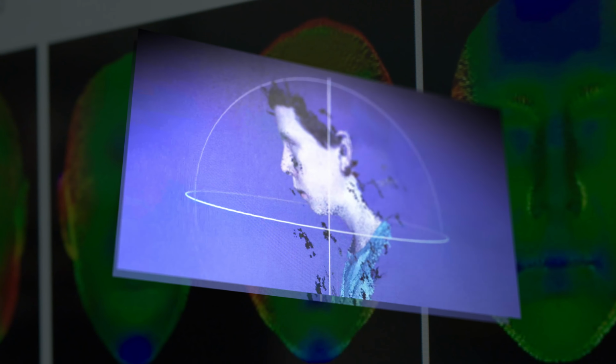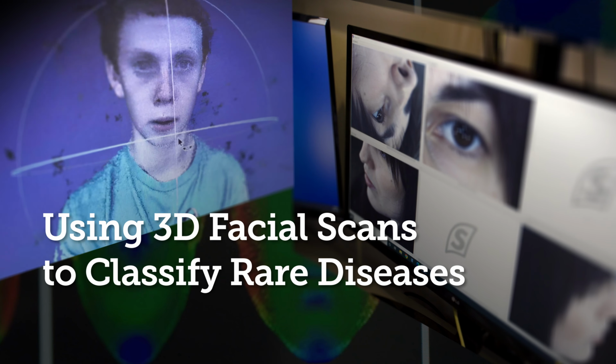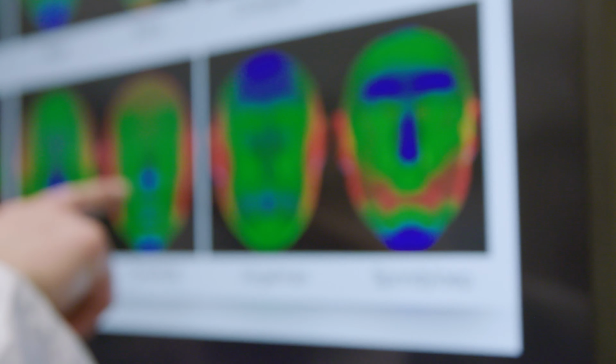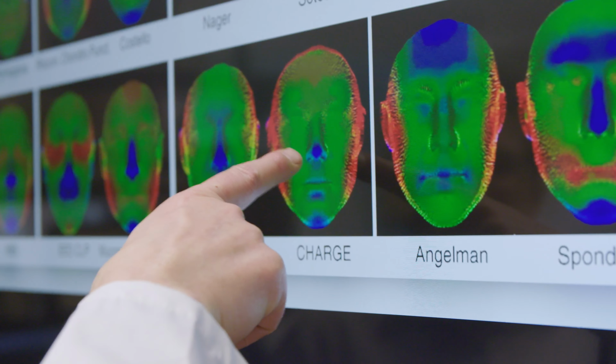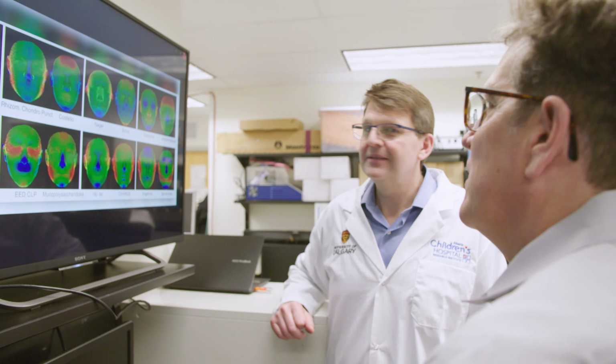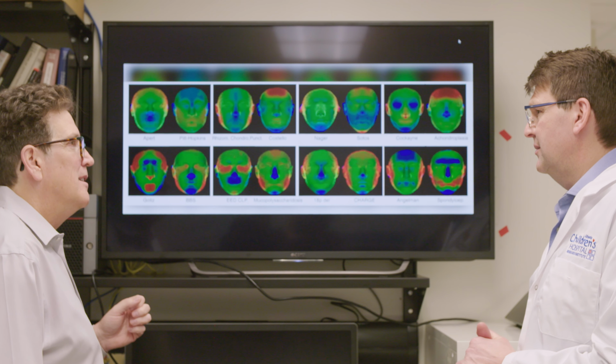We developed a software method, a computer program that uses 3D facial imaging to classify people to a genetic disease. The algorithm was developed by a former grad student of mine, David Aponte, and this is work that was done in close collaboration with François Bernier, who is the director of UCalgary, as well as colleagues around the world. We are able to classify a large range of genetic diseases, and so it has great potential for use as a low-cost screening tool that allows clinicians potentially to screen people for genetic diseases.